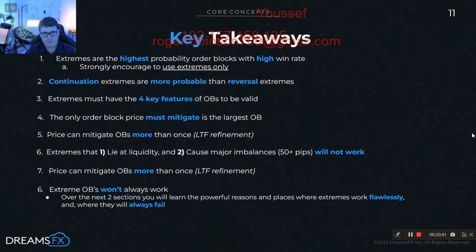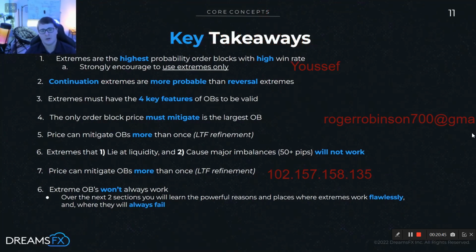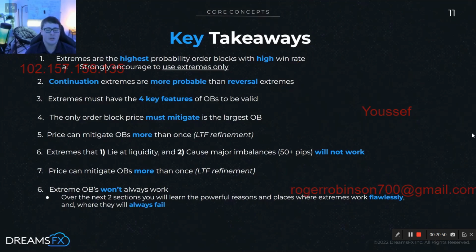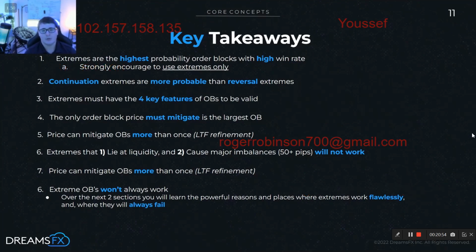So if you don't know how to identify structure or extremes, practice that before moving on. I strongly encourage you, because more concepts does not mean better. Master one by one, and you'll come to realize it will all start to make a very perfect picture. Right now, you are in the infancy stages of learning how to create your own book. By the end of this course, you are going to be a New York Times bestselling author, a mastermind trader, but trust the process, right?